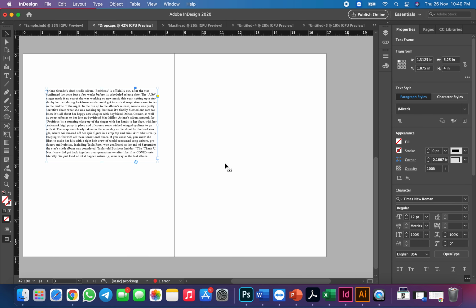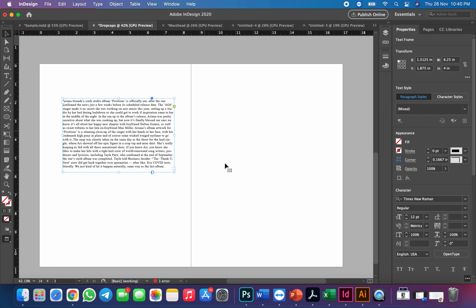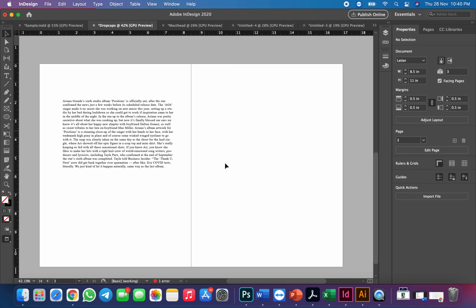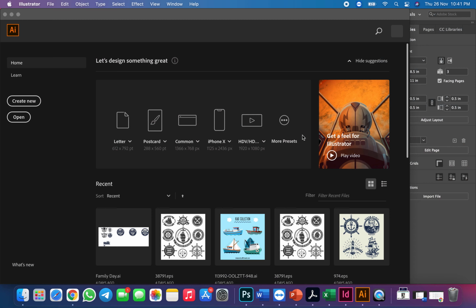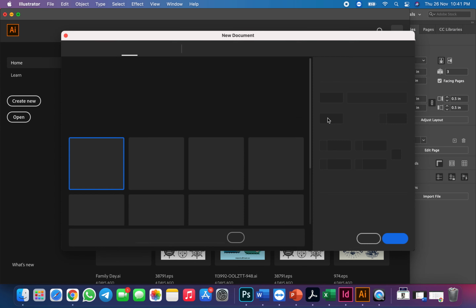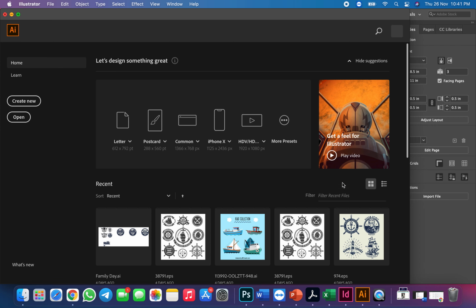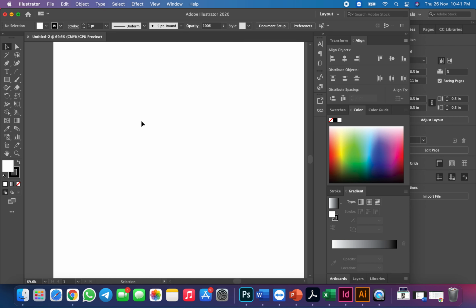So what you need to do first is create the shape. For example, we want to create an A shape. So how to create the shape? You need to open Adobe Illustrator to draw. Of course, you need to open Adobe Illustrator first to draw the shape. Okay, so how to draw?